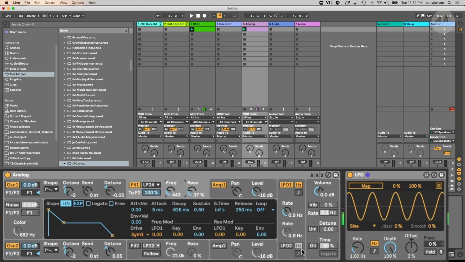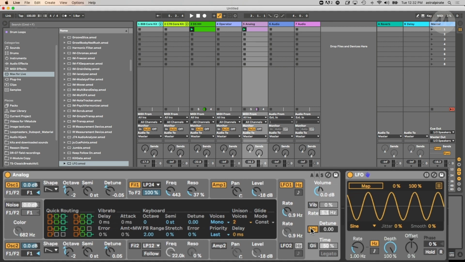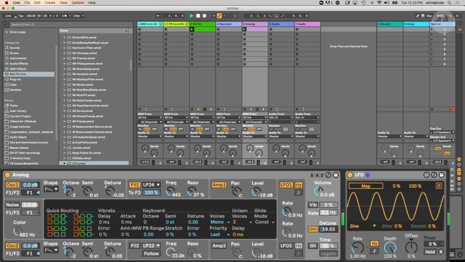All right. Now what I'm thinking could be interesting, I'm going to enable unison here just by pressing this button. I'll play this again, and as I play it, I will start to adjust the detune parameter here. And you're going to notice that the sound will sound a bit wider. It'll have more of kind of a chorusy effect. It should be pretty pronounced and rather obvious. So let's play this. Okay, so you can hear the effect of that.